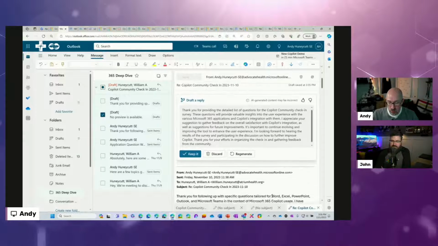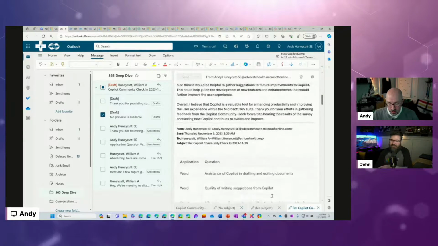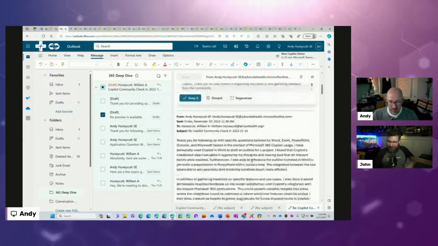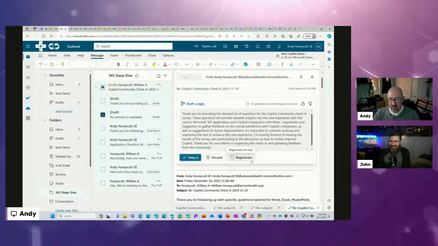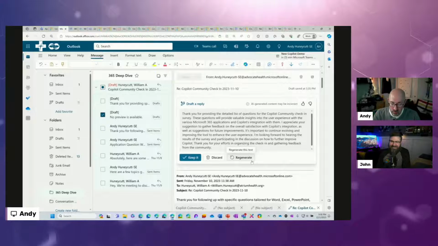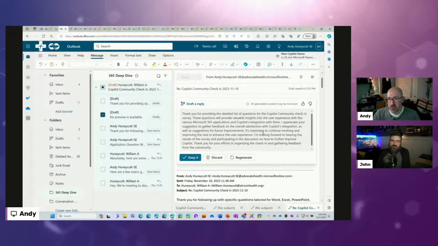And if we were to scroll down and look at it, you'd see, thank you. No, thank you. No, thank you, sir. I have noticed that it does fall into that trap pretty frequently. Yeah. But you can just say draft a reply, and it's contextually aware of what happened in there.